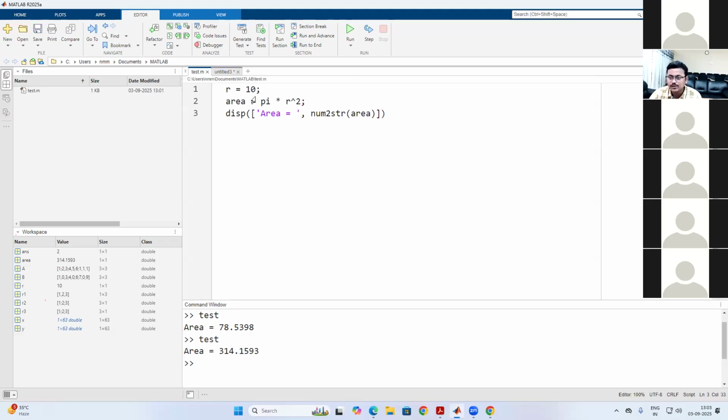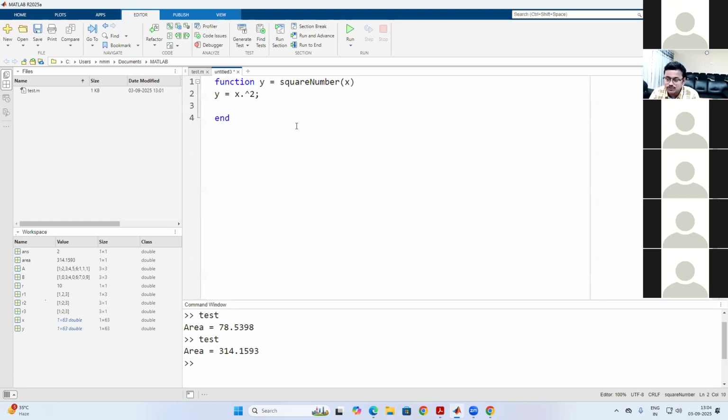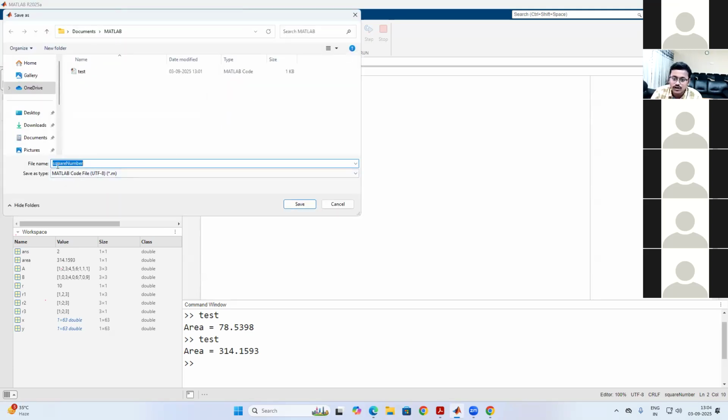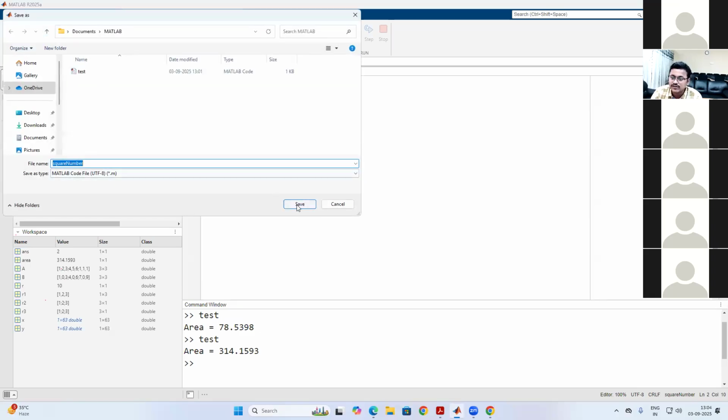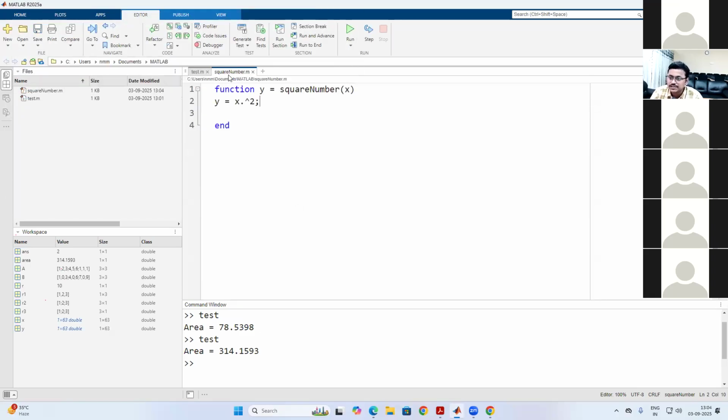The name you want to give the file is completely your choice, but for the function, let us save these files. You see it has already taken the name square number. Whatever you write here will automatically appear as the file name. Let me save the file first. So now I have saved. The file name and the function name are now the same.